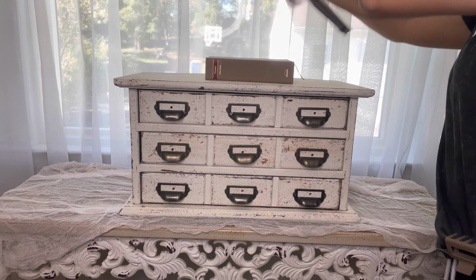So I'm just gonna incorporate some of my plants because, like I said in my previous videos, I do collect plants and I have a bunch all over my house. So sometimes I have to incorporate them in my decor just because I don't have anywhere to put them. If I don't, they'll just be randomly all over my house, without a home to be. So I said, why not out here? And these ghosts, oh my god, I love them. They're from Big Lots, and I'm so glad I found both of them this year.